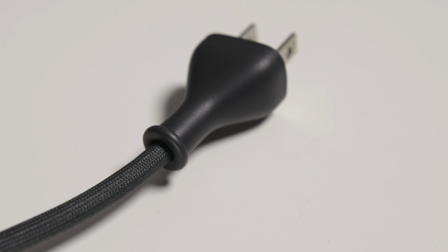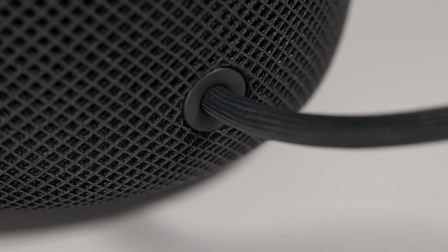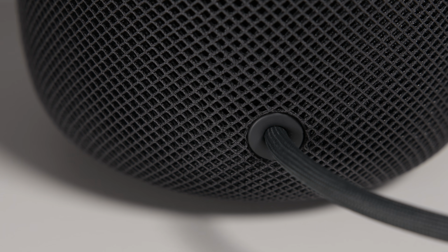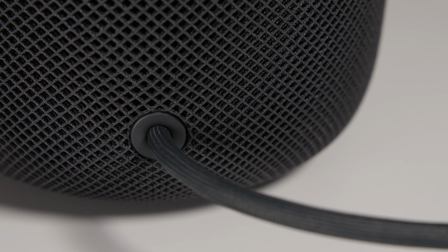And around back, you have a very nice looking braided power cable, but, and this is a big problem I already have with it, it's hardwired. So you're not going to be able to remove this. You better hope you don't bend it or break it at the part. You better hope you don't have a dog chewing through the cable, because if you do, that's it. There's also no I/O, which I'll talk about in a minute. That's a big problem I have with HomePod.